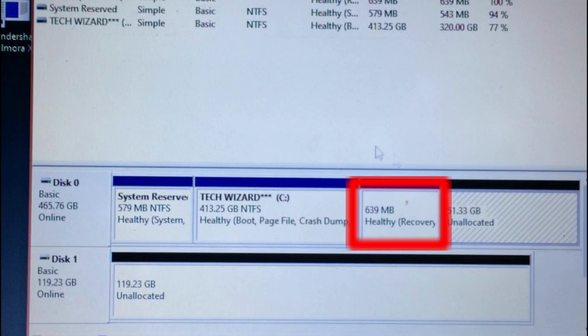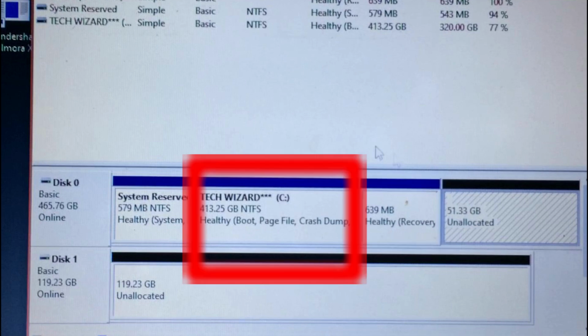You can see that the healthy recovery partition is in between the Tech Wizard drive partition and the unallocated space. So whenever there is a system reserved partition connected to the system in between your storage and the unallocated space, and you want to extend the primary storage so that you can use the unallocated space as one, you cannot do it because that partition exists between the two.